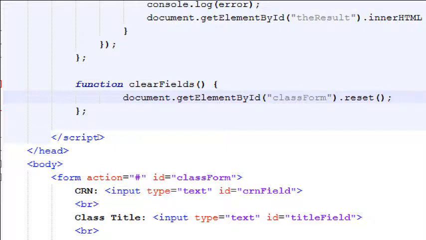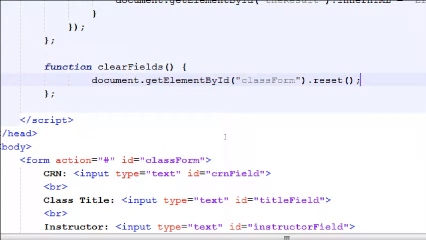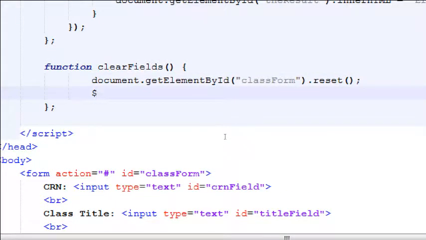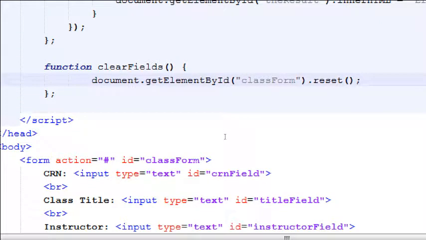Notice this whole time we've been writing document, get element by ID, etc. And I think you had mentioned previously, well, isn't that the same as, you know, dollar, blah, blah, blah. Yeah, but that's jQuery. And we don't have a reference to jQuery, so we're just using the plain old JavaScript that's built into modern web browsers. JavaScript just works through the browser all the time. It's jQuery that we have to bring in.